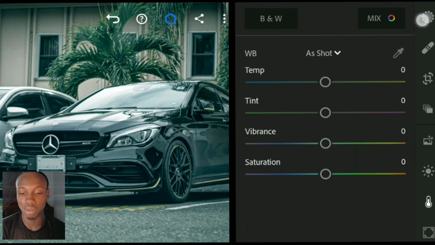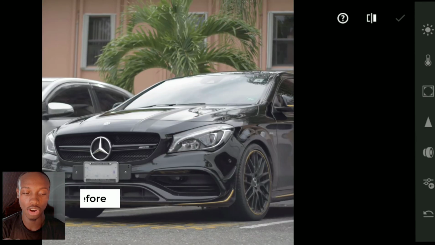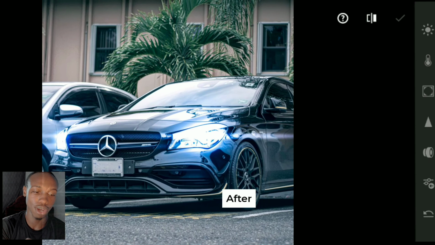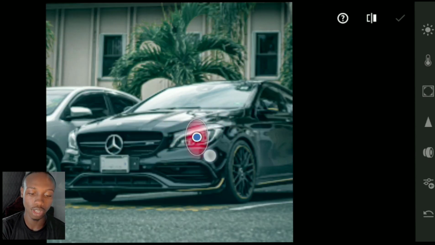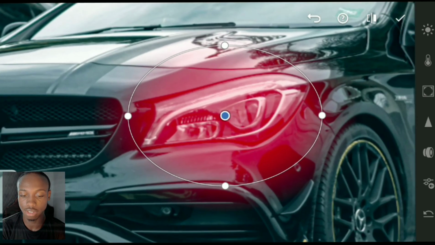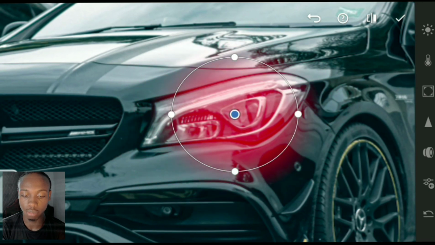Now I'm gonna do the same little trick. Go to your, what's it called? Your masking. I believe it's called a masking panel. Select the oval. And I'm going to be showing you guys how to use Snapseed. If you guys want to know how to get this effect, if you don't have the full version of Lightroom on your device, let me know and I could do a video for you guys on how I usually go about doing that. Alright, but yeah, we're going to be doing the same thing basically.